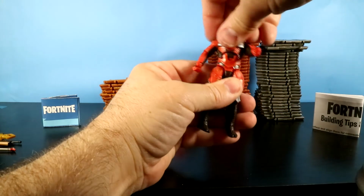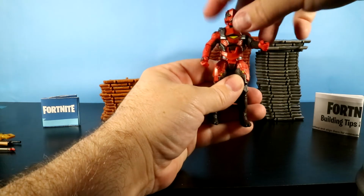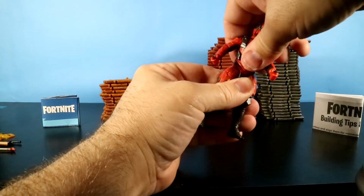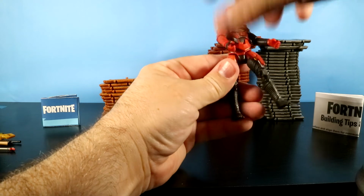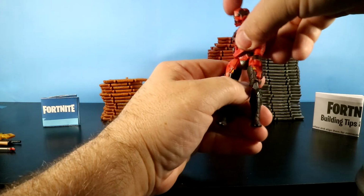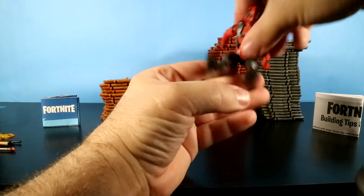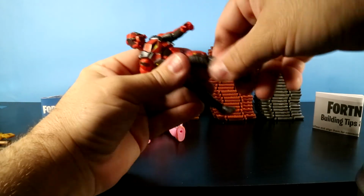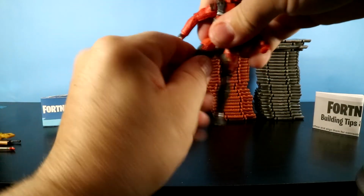He's got the torso wiggle, but actually, there's a little bit of hindrance here. There's some pieces right here on his front that kind of slow it down. He can still wiggle around. And the rotation is kind of hindered due to this piece right here on his lower stomach area. So he can rotate about that far on his waist and about that far. But that's about it. If that comes off, you probably can go further. He could sit. He's got some room. He's got some really good leg wiggle, actually. And he's got the rotatable thighs, as opposed to having the legs rotate around.